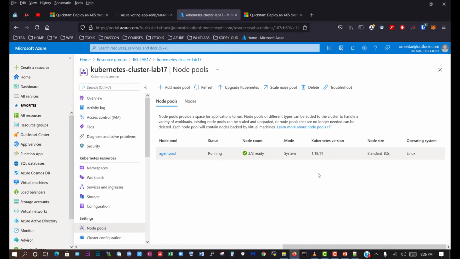So in our next video, we're going to show how to upgrade the version of the nodes, and at the same time, we'll be able to stop the nodes and delete them from our resource group. At the same time, we'll learn how to delete the resource group. So let's see how to do that in the next video.